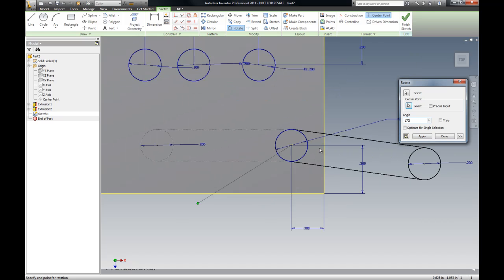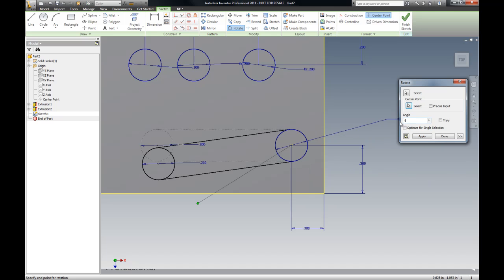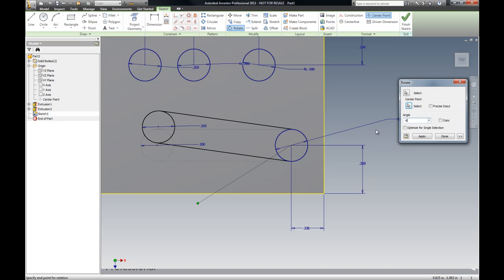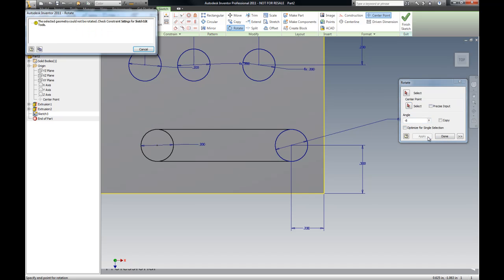Well, that didn't work. So let's go about minus 8. There we go. Okay. And up.